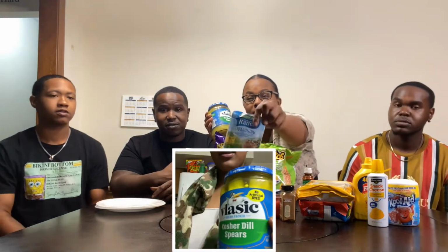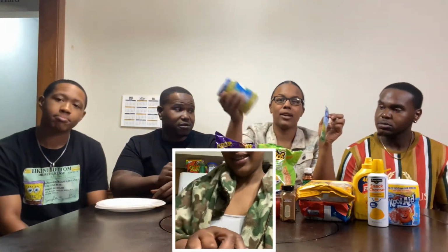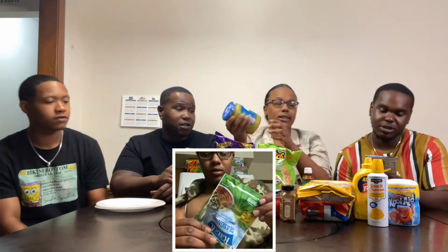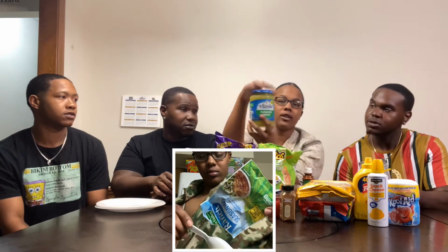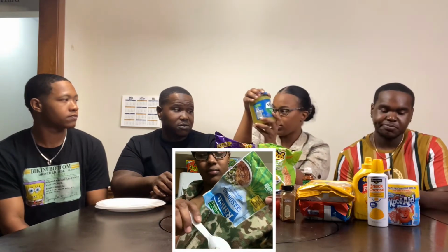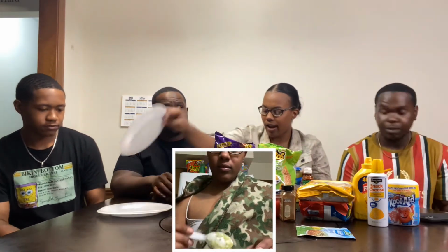Let's go. I put one of these seasonings in a jar of pickle, and it said let it marinate for a day, but I let it marinate for a week. For a week. Ranch seasoning? Yes, it's ranch seasoning, and you can just pour it in here and let it just sit there. And we all about to try pickle. Put it back in the refrigerator and just let it sit. So me and you just gonna try it.